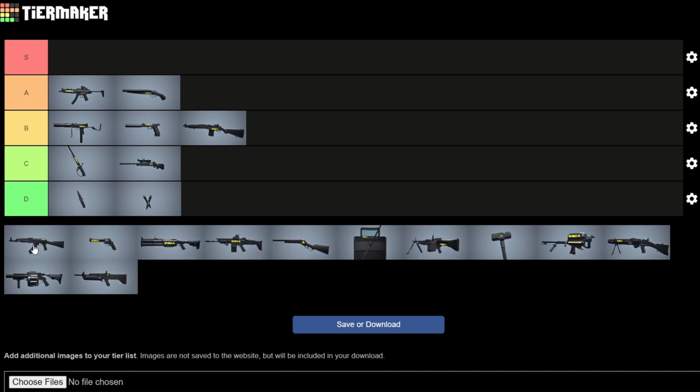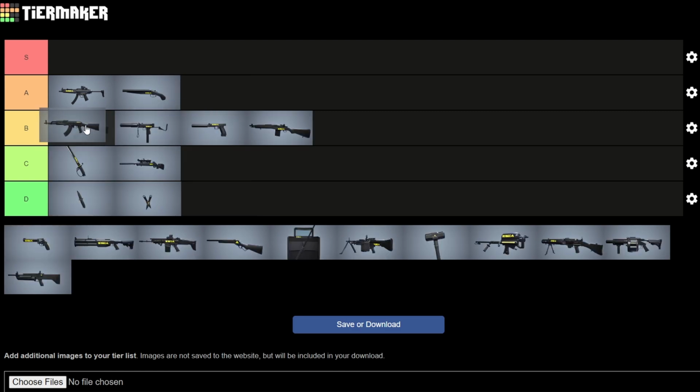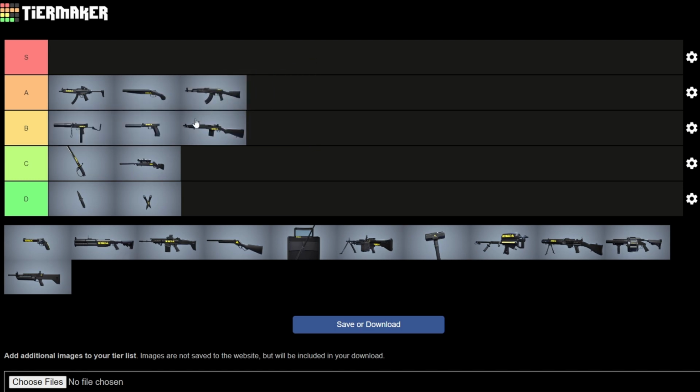We then have the AK. The AK has a lot of ammo. I'm not sure if I want to put it at the bottom of the A tier or the top of the B tier, but I think I'm going to put it at the bottom of the A tier. That's where we're going to have it because it has so much ammo. It's pretty easy to control. The damage is decent, and it's overall just like a really good weapon.